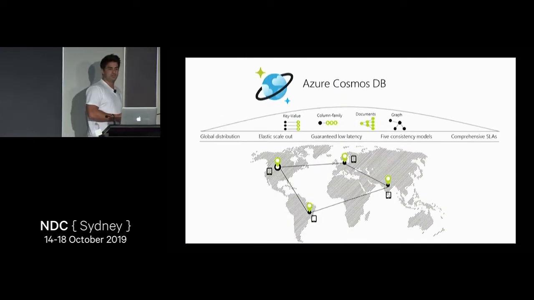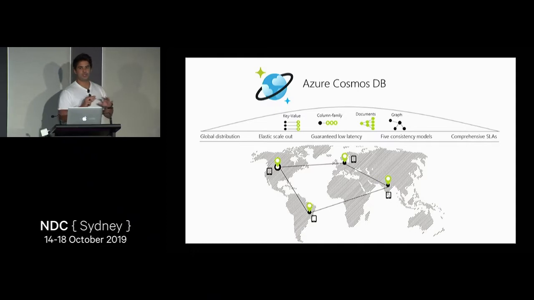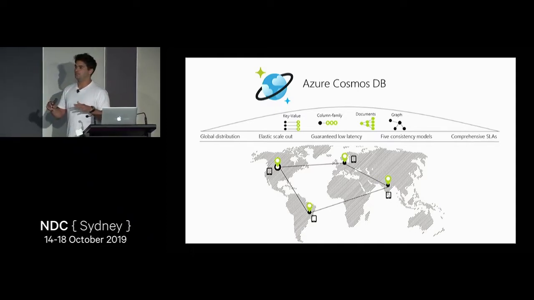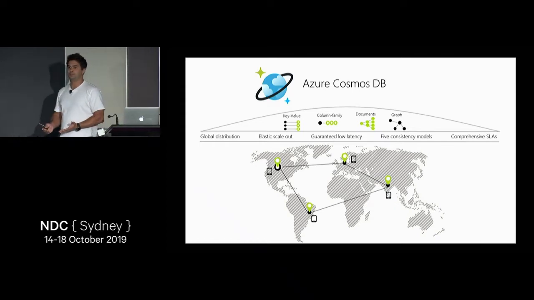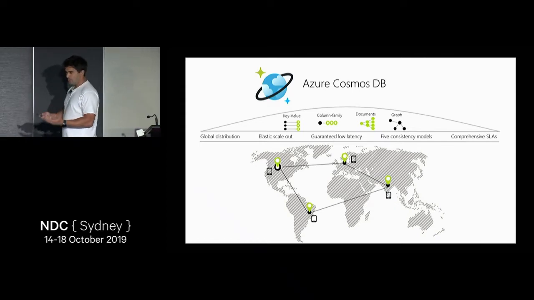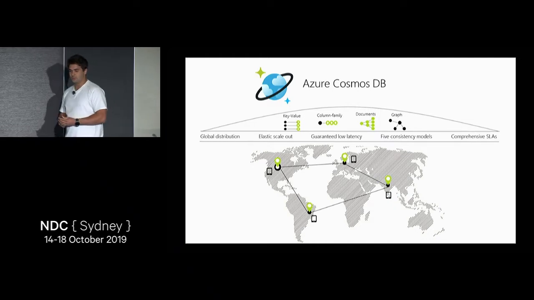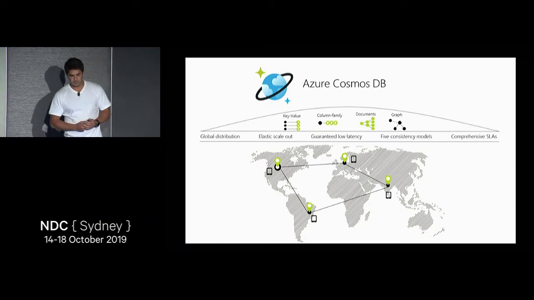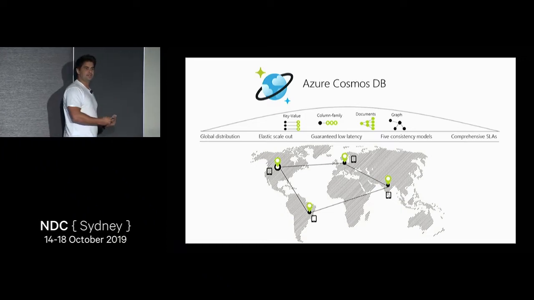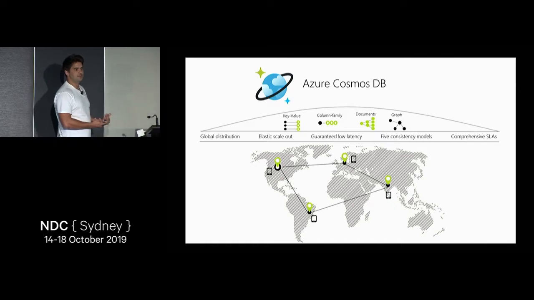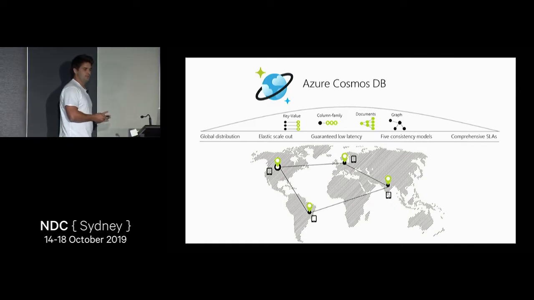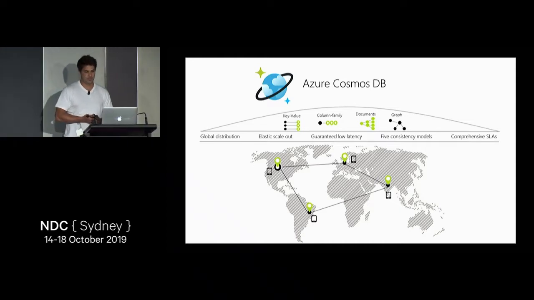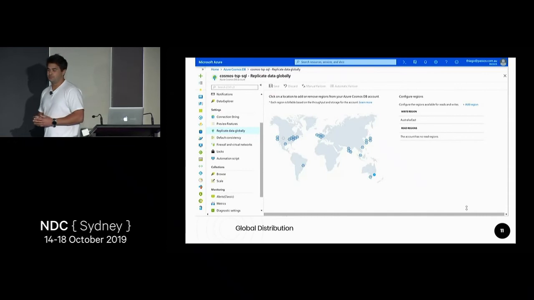But think about Cosmos DB as a big umbrella. No matter which API you choose, they're going to fit into one of those database types, but all of them will have these cool features. They're all going to have global distribution. They're all going to have the ability to scale out almost unlimited. They'll have guaranteed low latency. They'll have a comprehensive SLA, which I'm going to touch on soon. And they have these 5 consistency levels, which I'm going to go through as well. But let's start with the global distribution.